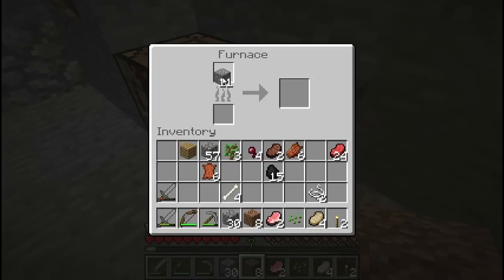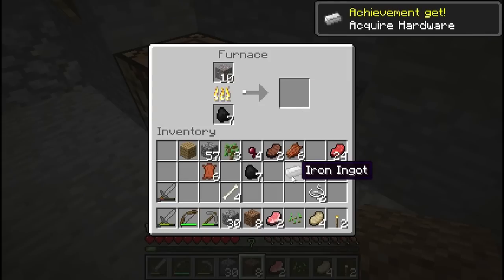So you can right click and pop it in the top of your furnace, just 1 block if you have 1 block, just by right clicking. Or you can put in all of your iron ore and then put in some coal just by right clicking, or dragging the whole stack in there. But that's up to you, and you'll see the arrow goes across, and from that you actually get an iron ingot.